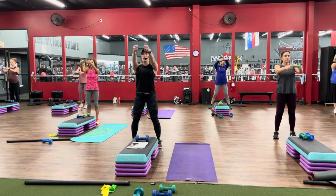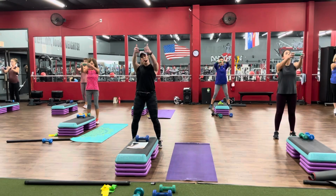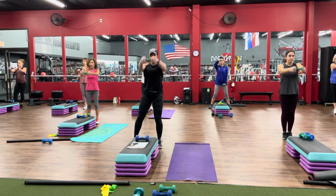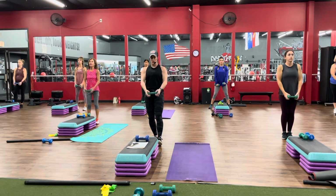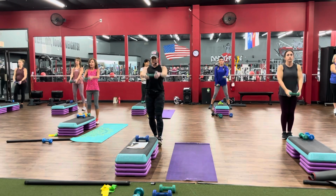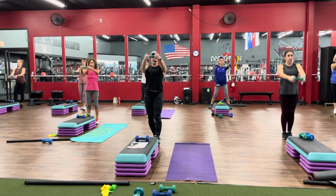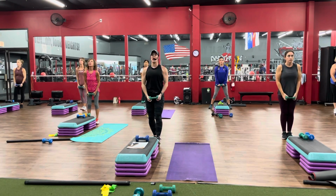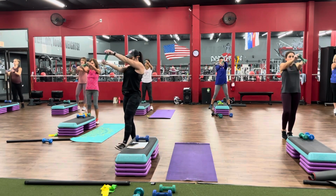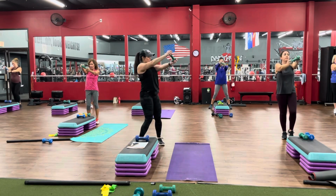Here we go. One, two, three, four. This 5 pounds is heavy for me. Up, up, up. Eight, seven, six. Woo! Thighs are burning. Four, three, two. Hold up. Drive your butt. Drive. Yep. Come on. You got it. Arms are straight. Lift it up.